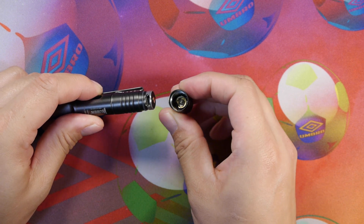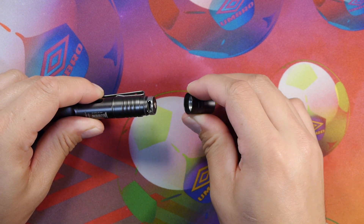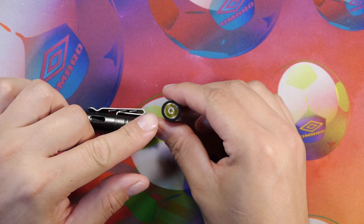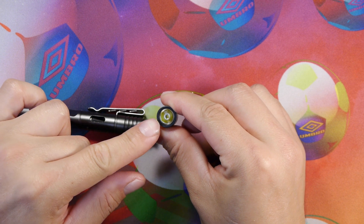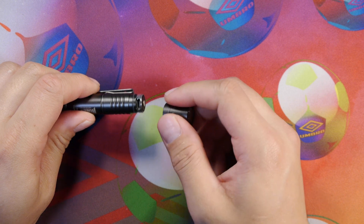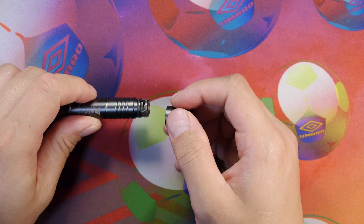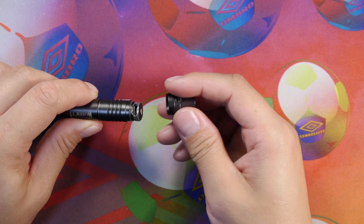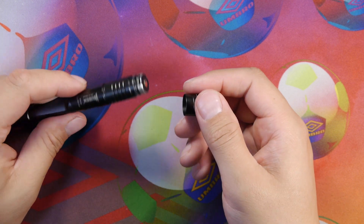Here's the head unit — it's not captive, so if you take it off to recharge, don't forget where you place it. Inside we can see the Cree XP-G3 LED with the TIR optics. It's a decent little LED — a common one for a lot of what I call pill lights, meaning they're very small like a pill and you just use them and recharge them. It's nice to have that kind of feature in a pen light combo.